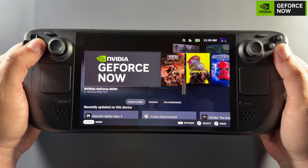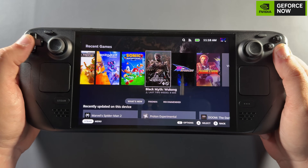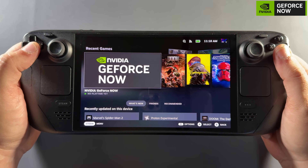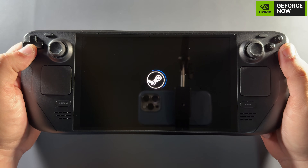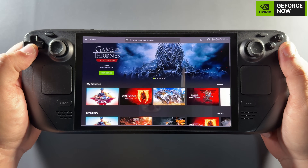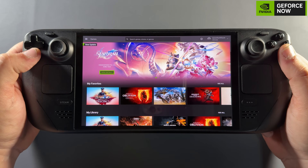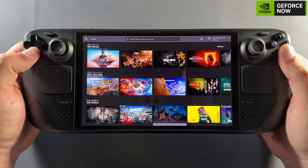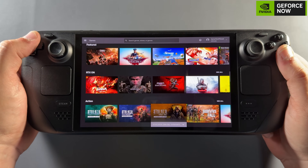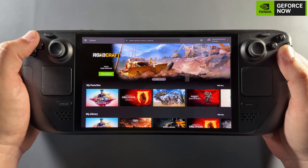This is official now and I believe it's going to replace the current download that does the browser install, giving you the native app experience on the Steam Deck with the ability to stream games that either don't run well on your deck, or you want to save battery life, or games that aren't supported like Fortnite, Call of Duty, and others. It loads in very similar to what you might have been used to on the browser, but it's a little nicer and smoother. It's pretty easy to navigate with the controllers, or you can use the touchscreen and touchpad. There are over 2,000 games on GeForce Now with more added every week.